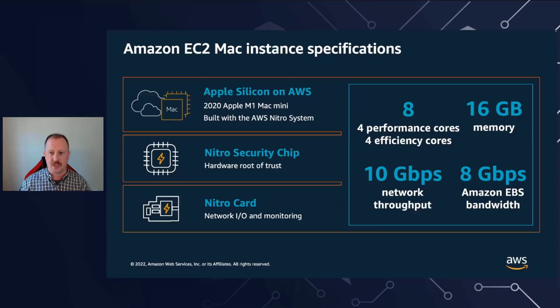With the AWS Nitro system, we also have the Nitro security chip, a hardware root of trust that verifies the firmware, verifies all of the connectivity to the Mac Mini itself, and like you saw earlier in those pictures, the various Nitro cards. And those connect to the Thunderbolt ports on the back of the Mac Mini. Thunderbolt is really PCIe under the hood. And those function as PCIe cards that then talk to the rest of our network to enable things like VPC networking and very fast block storage.